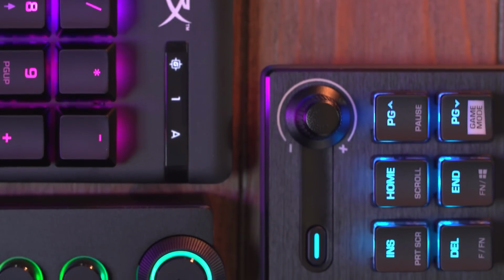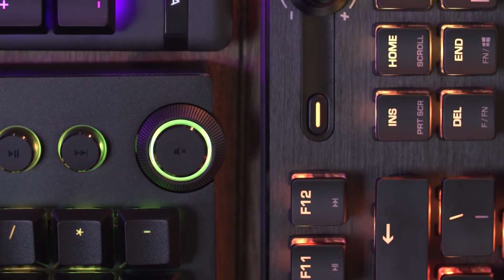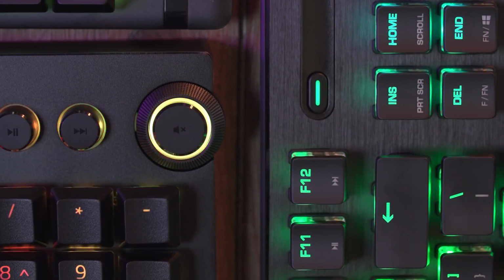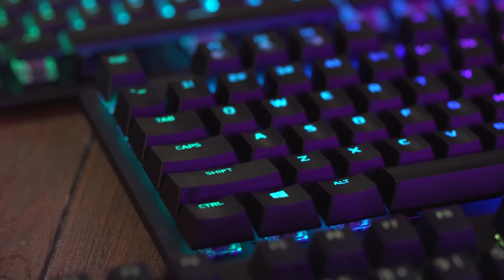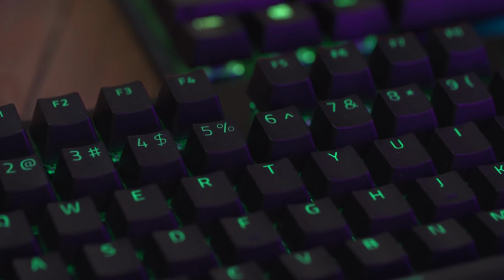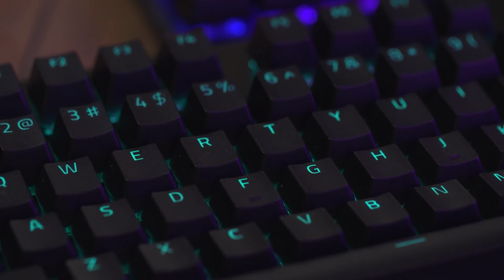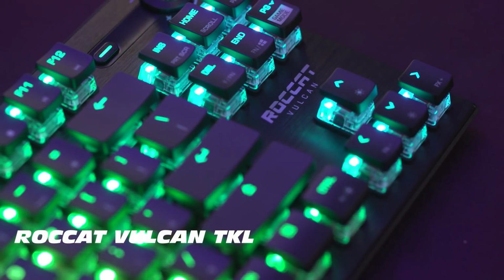But you might be looking for something a little bit different in features than I am personally in a gaming keyboard. And one of the other keyboards that we discussed today might fit that bill. Speed and responsiveness might be on top of your list, as well as minimizing the amount of real estate on your desk. So then you might want to take a look at the Vulcan TKL. That might be up your alley.